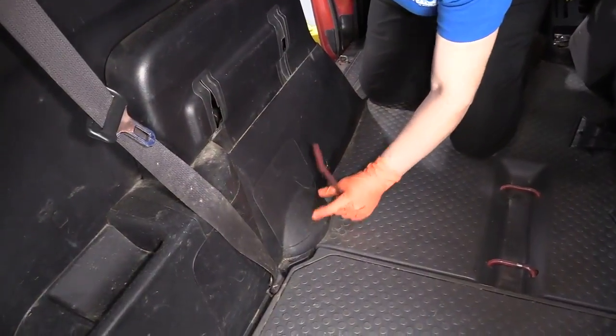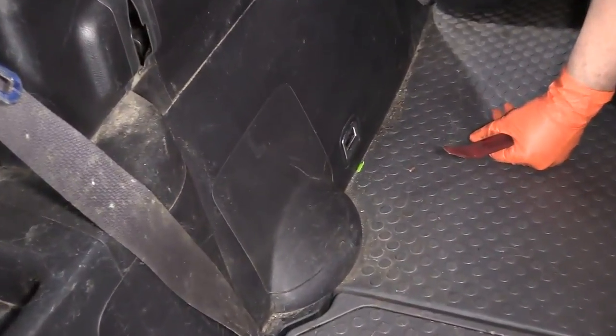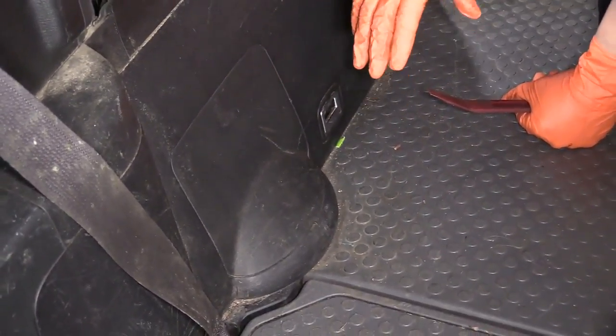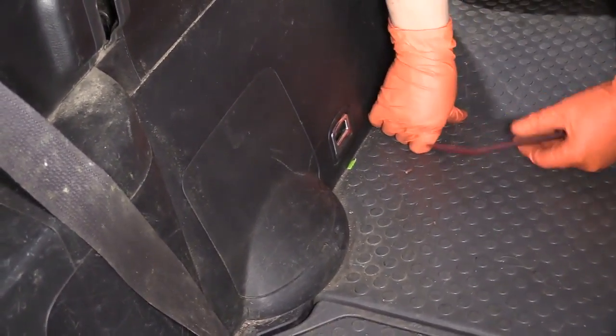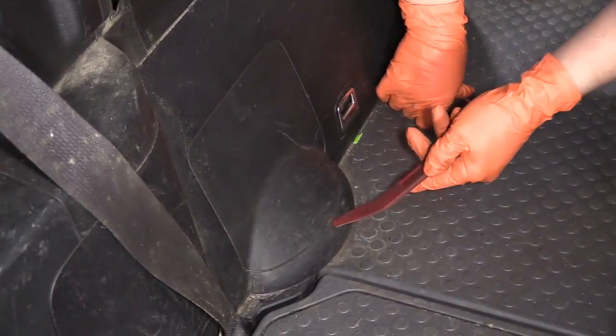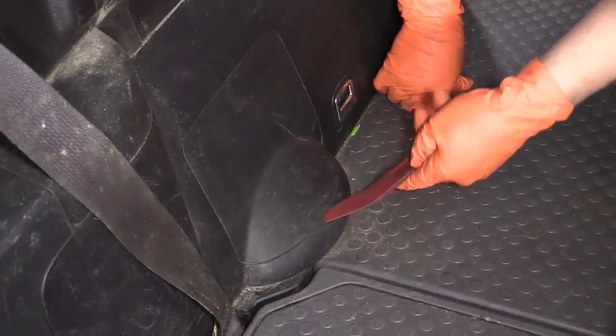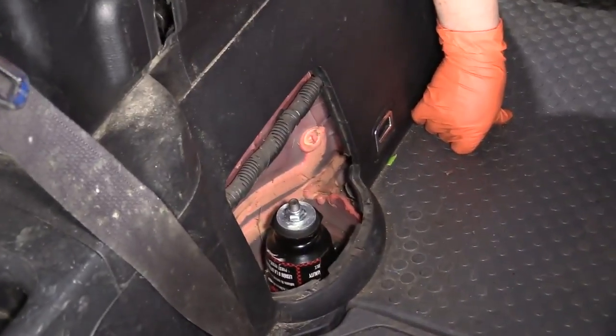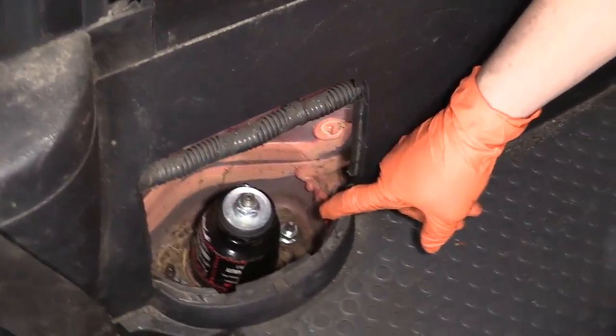So the access to the top of the strut assembly is in the rear part of the Honda Element. You need to remove the rear seat, and then you have the trap door right here. It's got a little cutout for a body tool, and you just reach in there and pull that plastic cover right out. Now you can see the assembly down there.